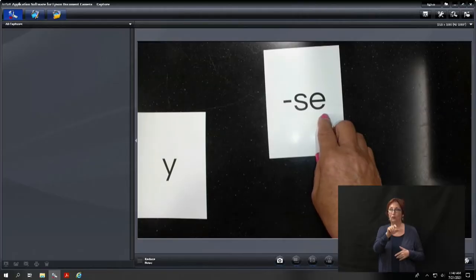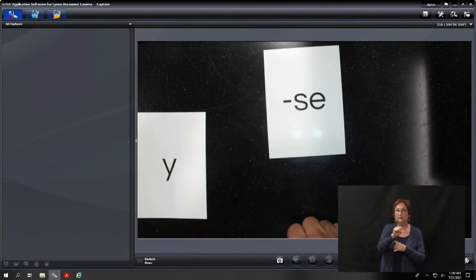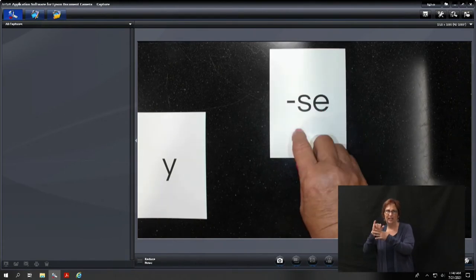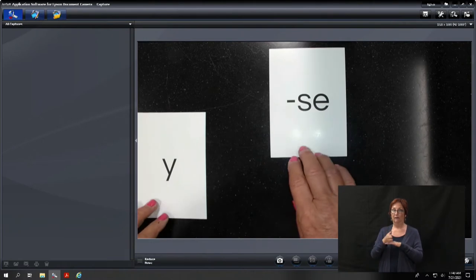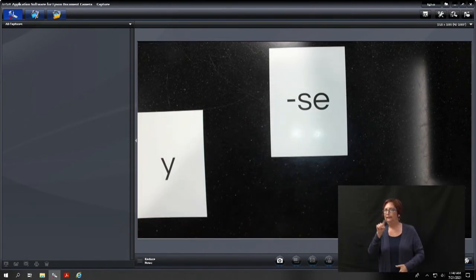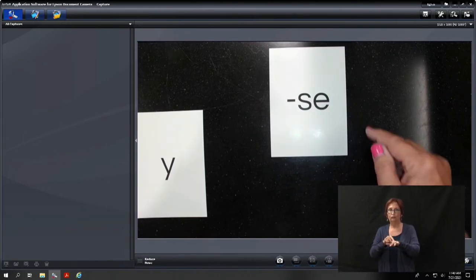When you have a plural, there's only two ways to make a word a plural: you put an S or an ES. But if it ends with an s sound or a z sound, which kind of go together, you need to put an E after to let people know that it's not a plural. So the SE can say either s as in mouse or z as in cheese. So that's what you need to tell the kids. It's not a plural because it has an E after it. But it can say either s or z, so that they're aware that a lot of times S says z. When we touch the S in the deck, we're going to have them say s.